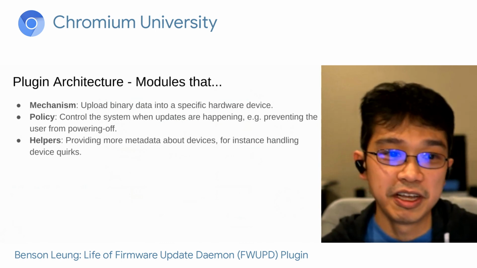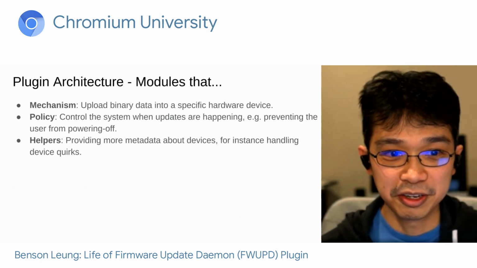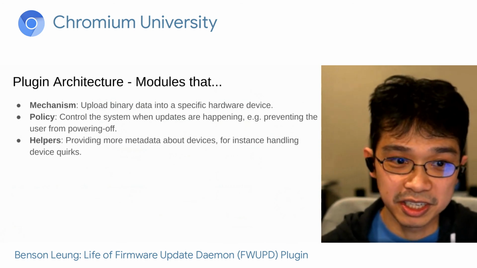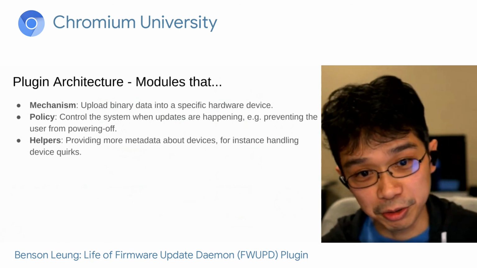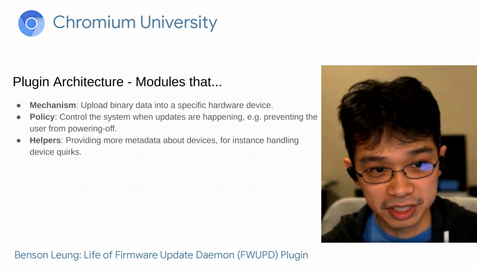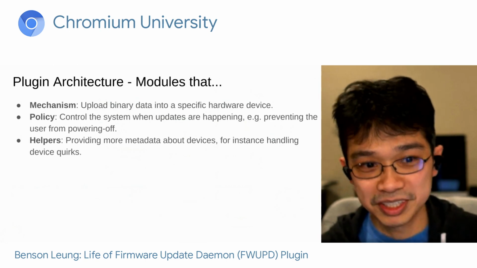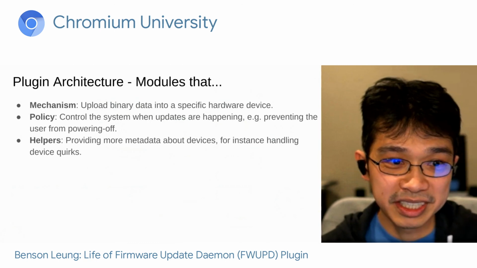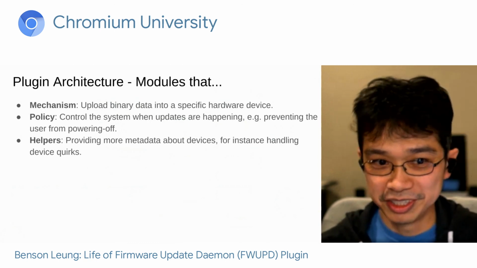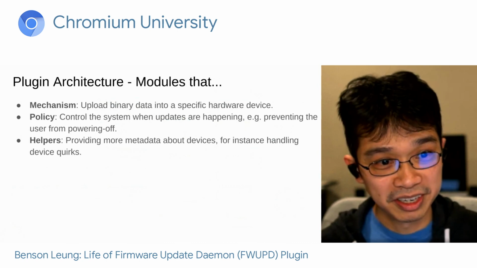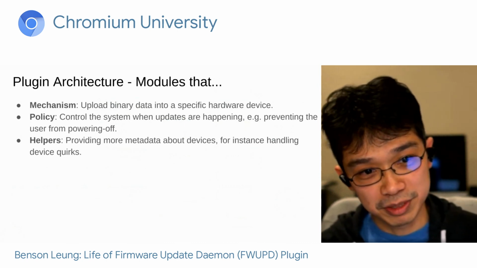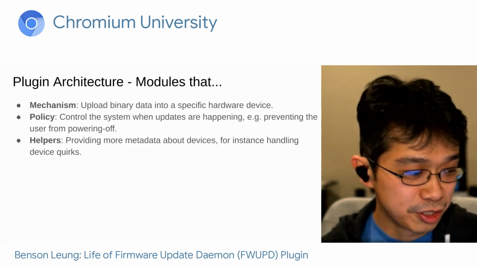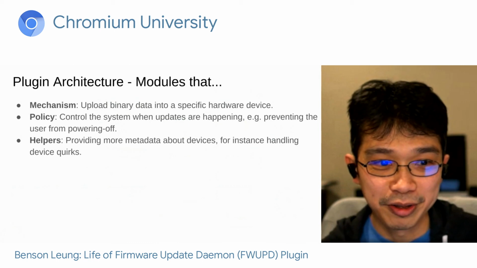All of Fwupd is open source, but the part that you'll be most concerned with is its plugins. Fwupd is architected such that common parts of the firmware update process are in shared code, while hardware-specific parts live in plugins. Plugins are akin to device drivers if you come from a kernel background. A plugin is how Fwupd is able to work with dozens or hundreds of different kinds of hardware. They teach the generic Fwupd project, which works for lots of different hardware, how to support your specific hardware. In particular, mechanism plugins provide the how.